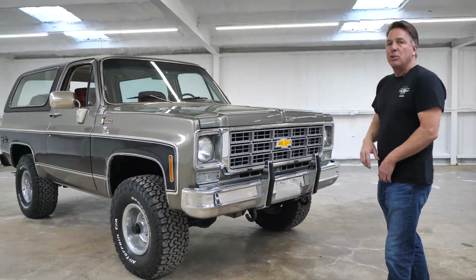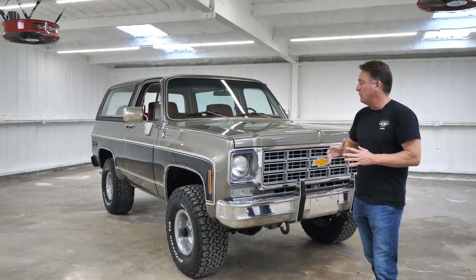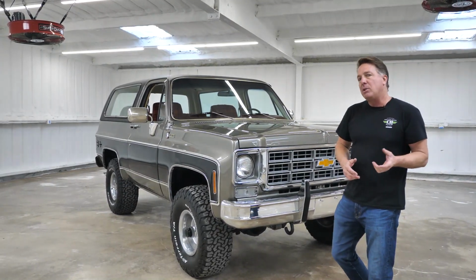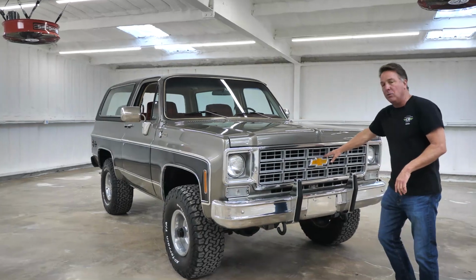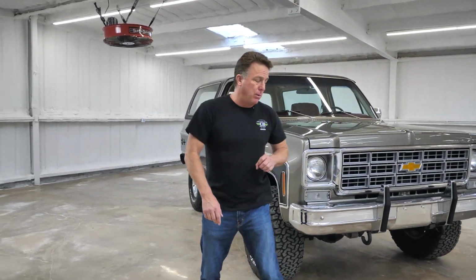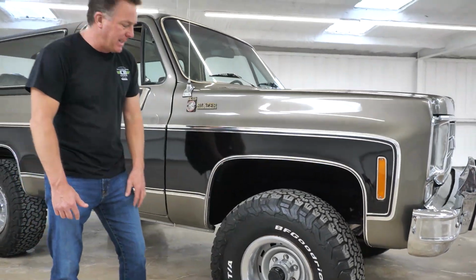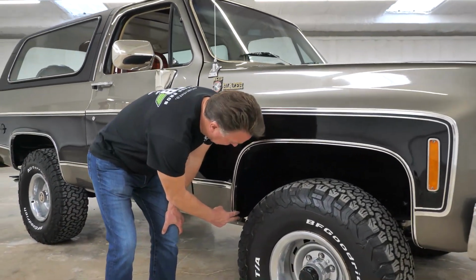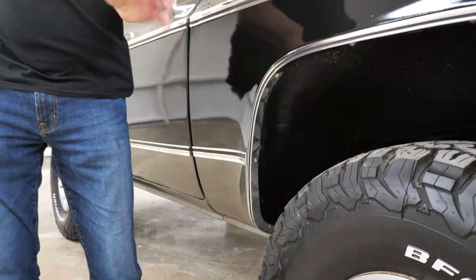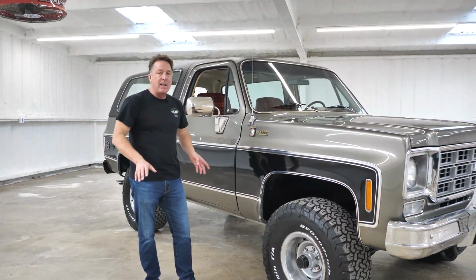Went down, we spent about 120 hours on the paint job, base coat, clear coat, chroma base, color sanded and buffed. We put it back together. The only thing we changed on this truck was we located a new grill, and I located NOS wheelhouse moldings. These are not aftermarket. The reason I did that is because there were 2 holes in here that had the mud flaps. What's really neat is this truck literally is totally rust-free, never had any rust repair.